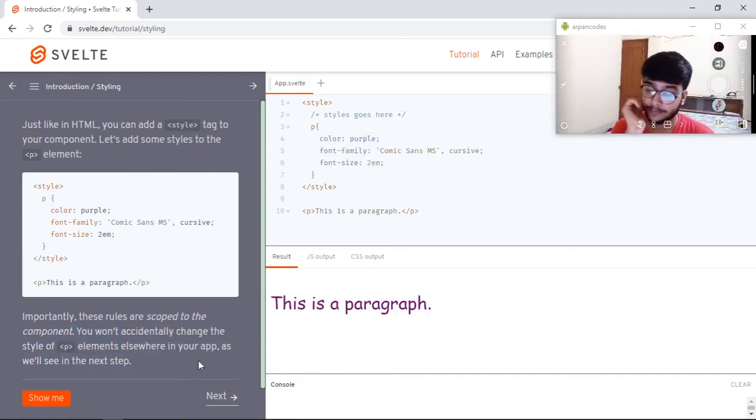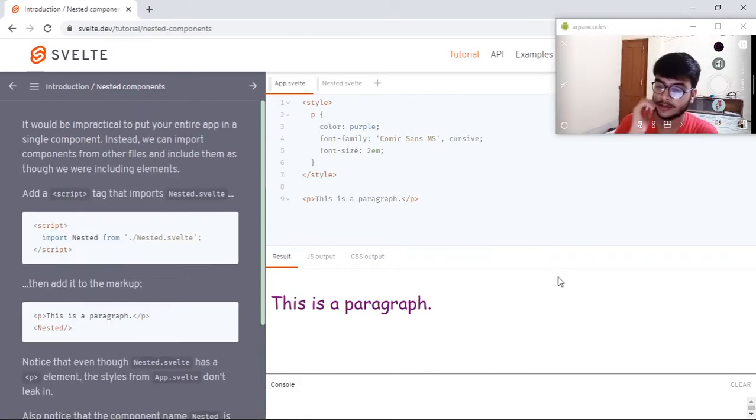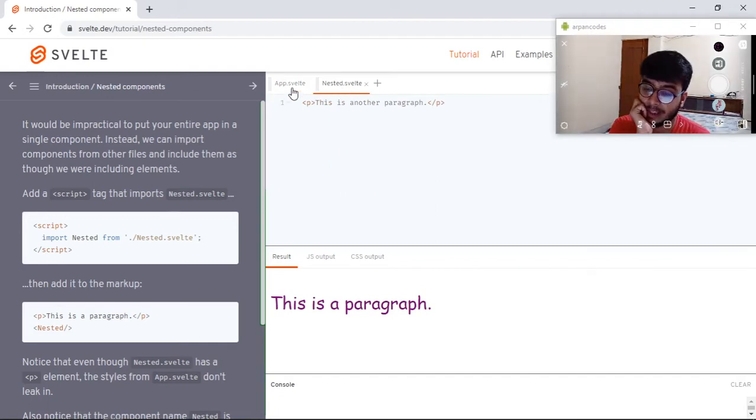Okay, so by the way, I should add this before you guys comment if you do. In React you can use it with CSS modules. React uses that; I have not used Vue, so I won't comment on that. Okay, so yeah, let's split our apps into multiple components now.